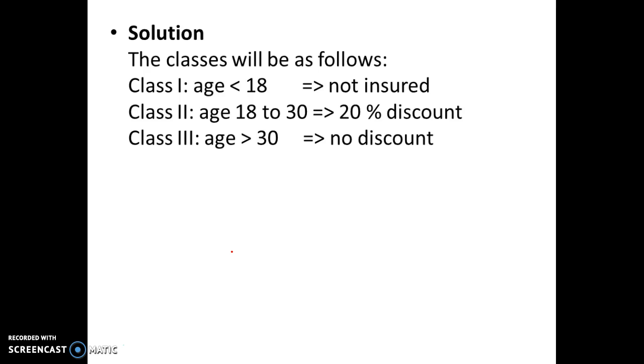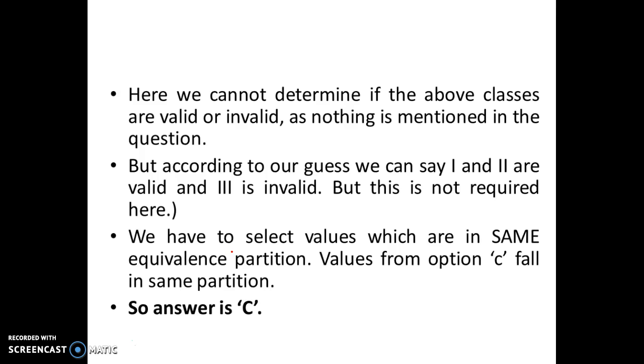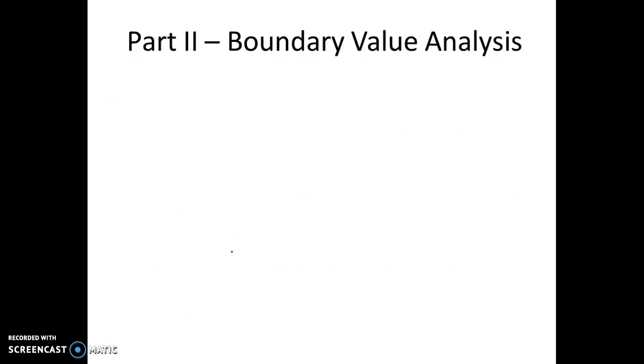So this is the solution where, instead of checking all the values in between, we can check a few values and say that these particular values are tested for the software. So here we conclude equivalence partitioning, and we would like to start with part 2, where we will continue with the second part of the video.